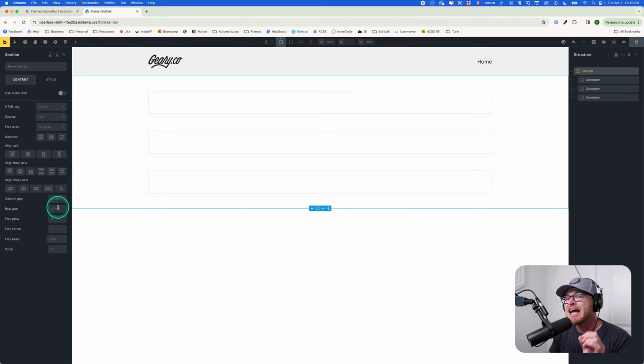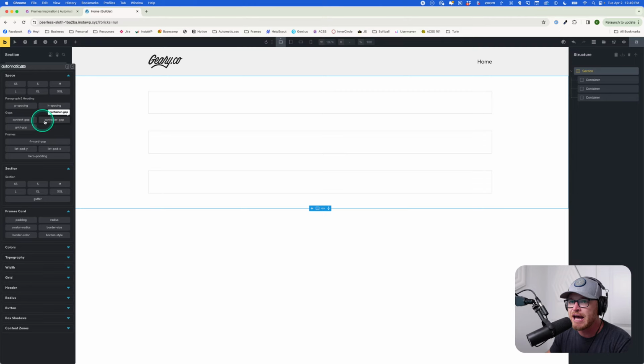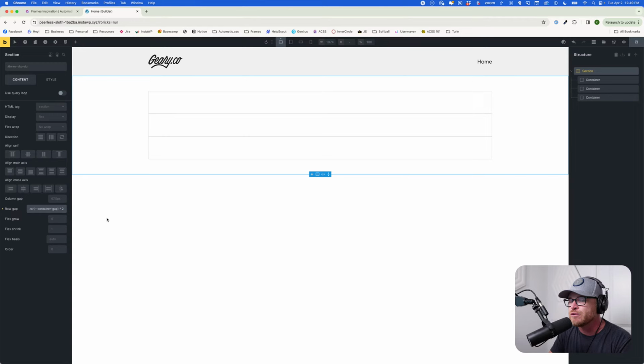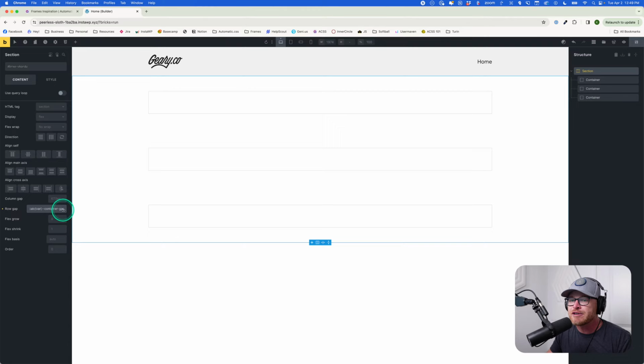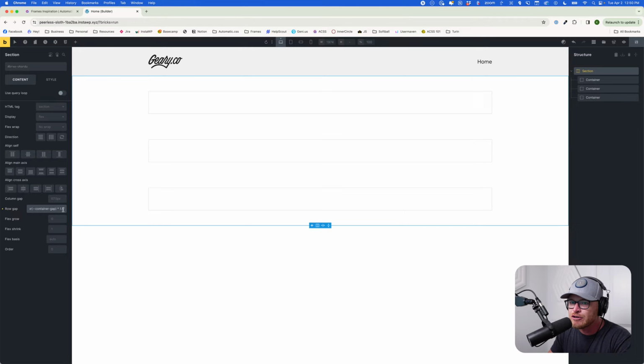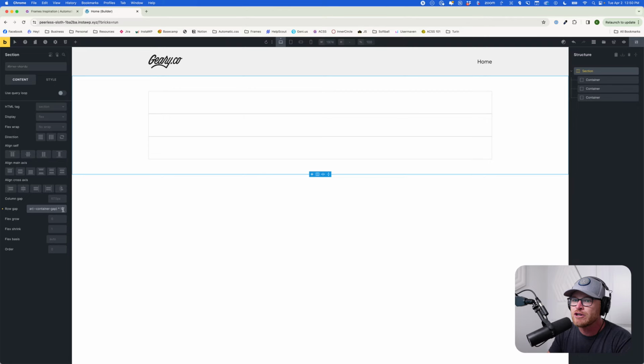But now let's say I want container gap, but I want just half of it, or twice the amount, or any decimal in between. Well, the workflow is very simple. You can choose container gap, which is not going to make any difference because I already had it. But then you could say times two. And when I hit enter, ACSS is going to wrap that in a calc for me. And I get twice the container gap. I don't need another option to use. I just need to take the option I already have. And then I can literally do whatever I want. 1.6, 1.777, 9.0, whatever you want to do, you can just do it.